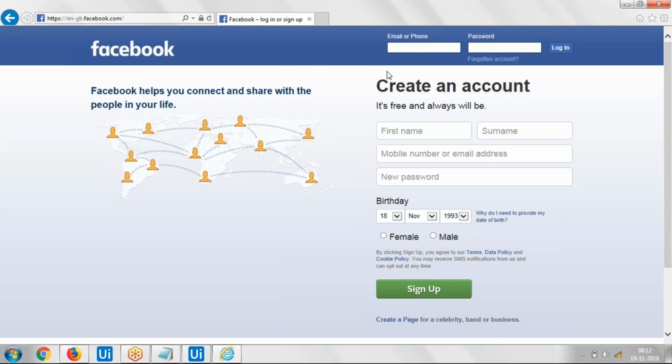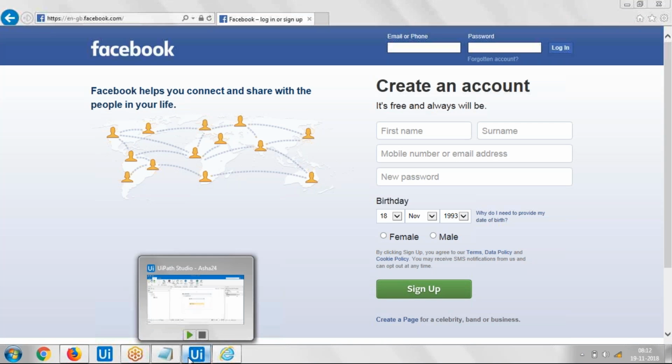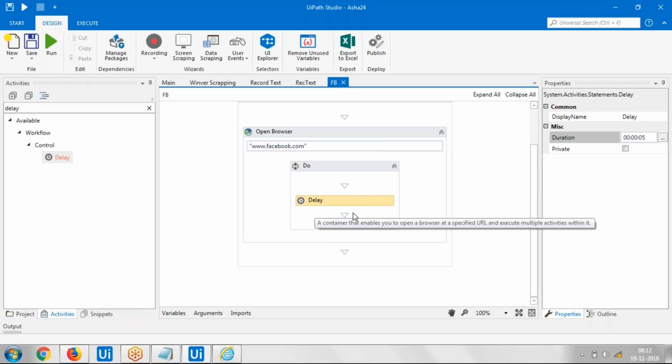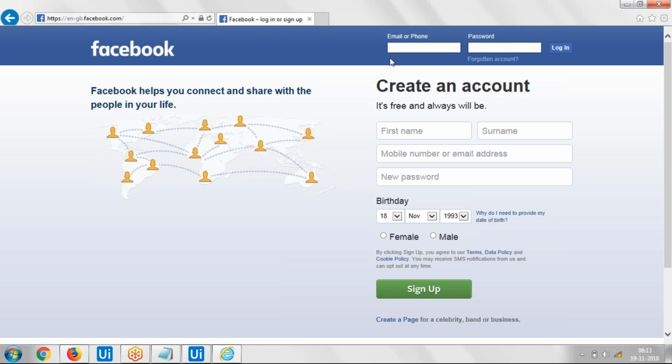See here, once it is open, it doesn't have any cursor in the email or phone text box. When we automate by giving the username, it has to know where that username has to be written.